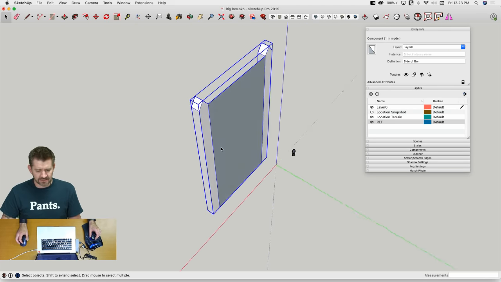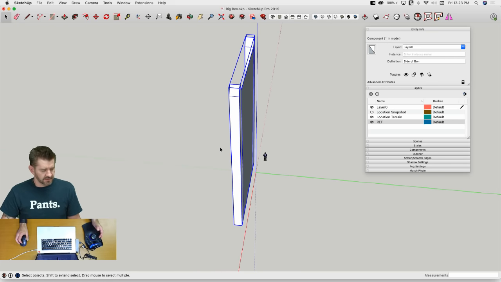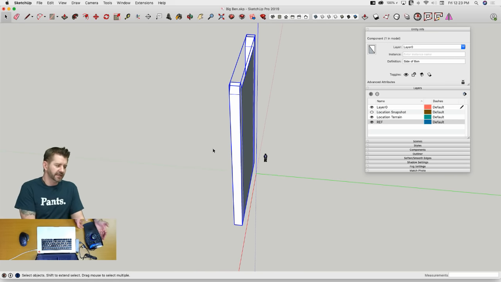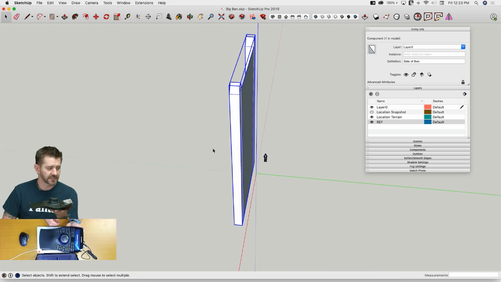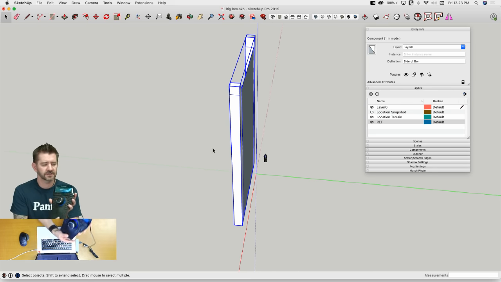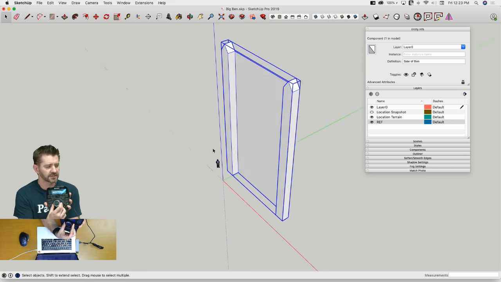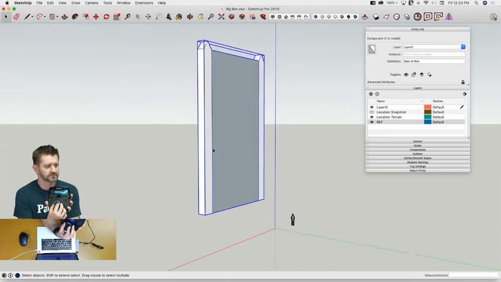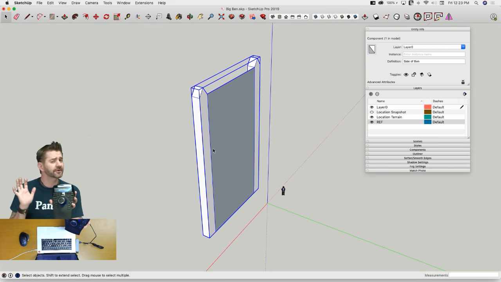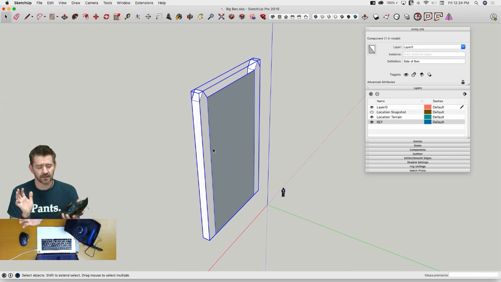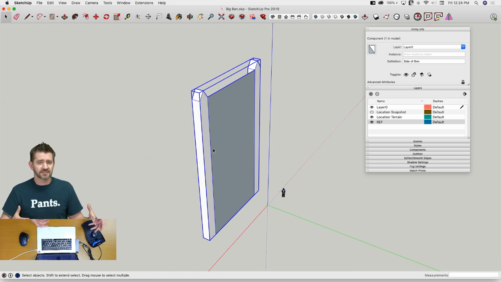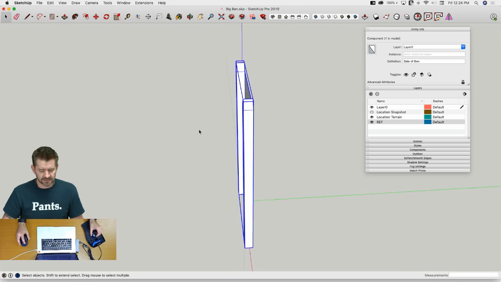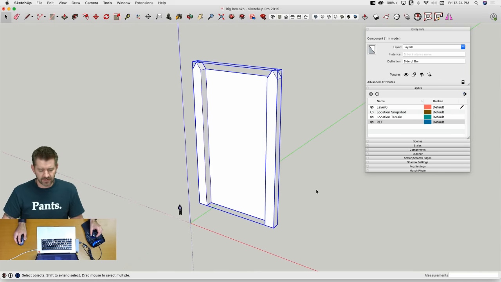Somebody is asking what the thing in my left hand is. This right here is what's called a 3D mouse. This specific one is from 3D Connection. It's called the Space Mouse Enterprise. What this lets you do is, as you move the puck around, you actually move the model. So it lets you navigate in 3D. Absolutely not a requirement for running SketchUp at all, but it is kind of nice if you do a lot of presentation or a lot of modeling. It's a quick and easy way to move around inside of SketchUp.